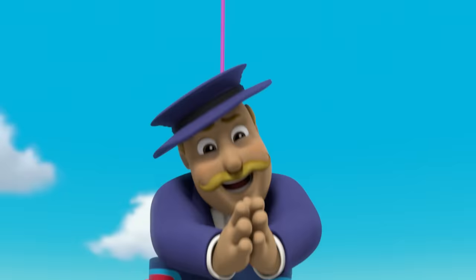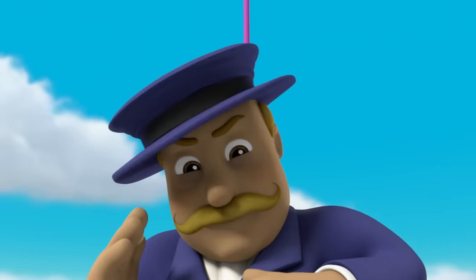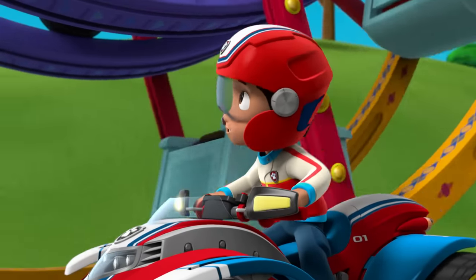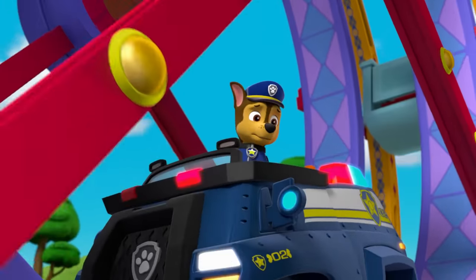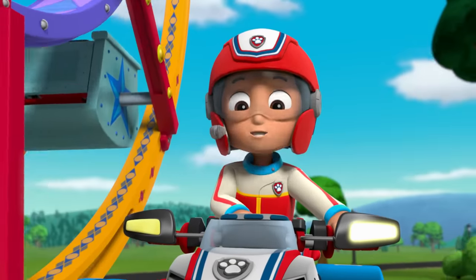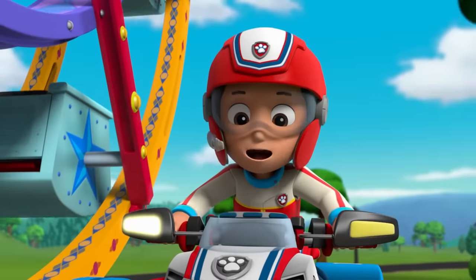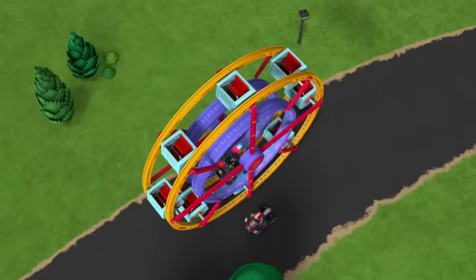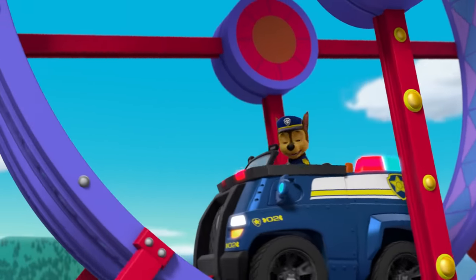Ready for liftoff, and thank you! I'll never do anything bad again! Now that we have everyone safely off, can you stop it, Chase? Sorry, Ryder. I can steer it, but I can't slow it down. Well, if you can't stop it on the ground, we'll try it in the air. Robodog, bring the air patroller. Okay, Robodog, grab the Ferris wheel with the big claw. Now this is the ultimate Ferris wheel ride.